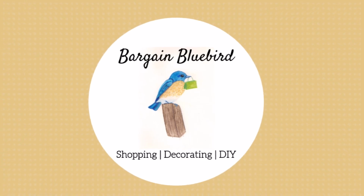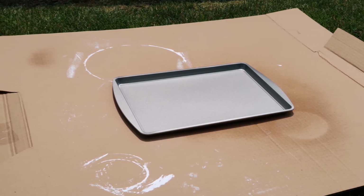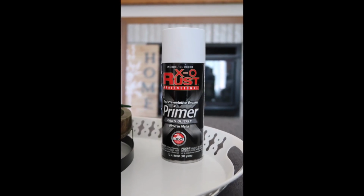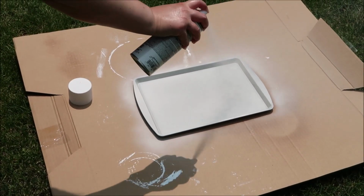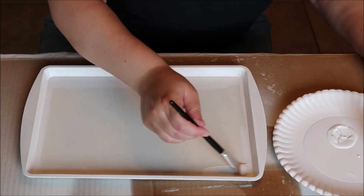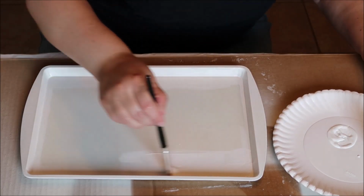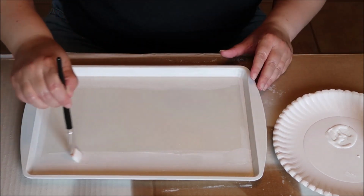What I did was I took a cookie sheet from the Dollar Tree, only $1, and I used this metal primer to spray both sides of the cookie sheet. You want to spray it in a well-ventilated area, let each side dry, and then you'll have a good base coat. The next thing I did was I took some inexpensive white acrylic paint. You can get this anywhere at craft stores or at Walmart, and I painted both sides of the cookie sheet.